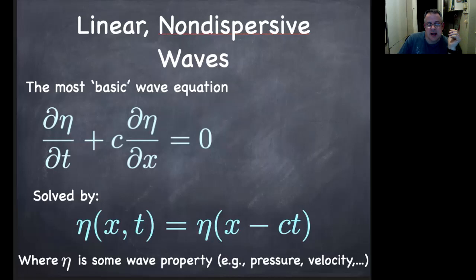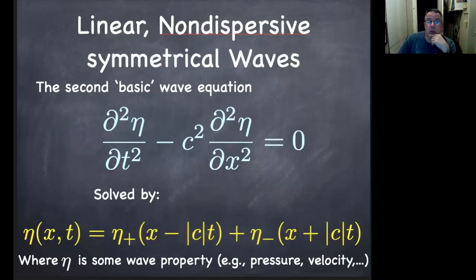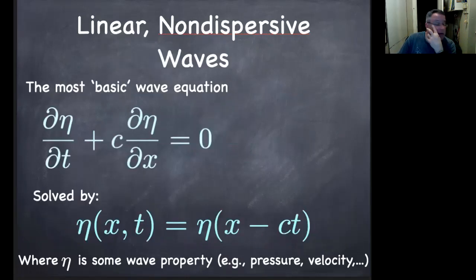Then I take d eta dx, which gives me eta prime. No additional factors on x, so it's eta prime. So these two cancel for whatever differentiable function eta you want to stick in here. But you might have noticed, as time goes up, x needs to go up as well. That means that this is a rightward propagating wave, propagating towards positive x in time. Can't propagate left. Doesn't do that.